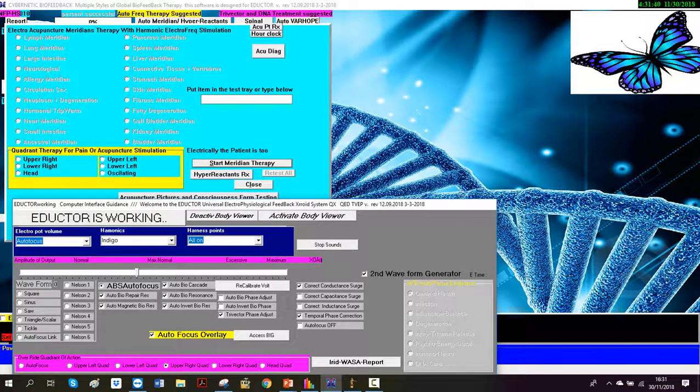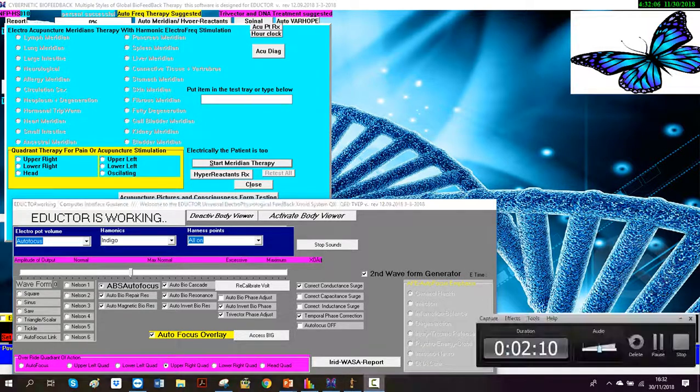In our program, we have the main 12 meridian, and some meridian have been added, like a neoplasm degeneration, allergy meridian, lymph meridian. It's all related to some of the 12 main meridian. We have a table of correspondence for that, and then it is really easy to understand what we are doing here. So we will wait a little for this therapy.